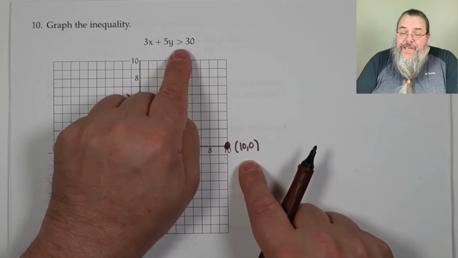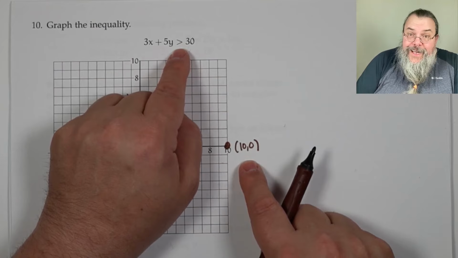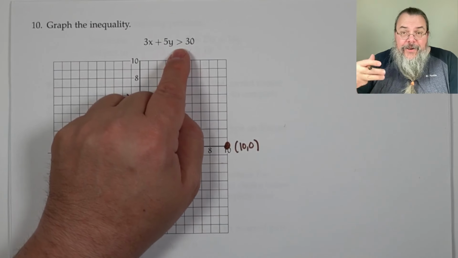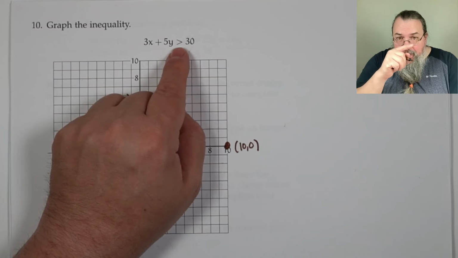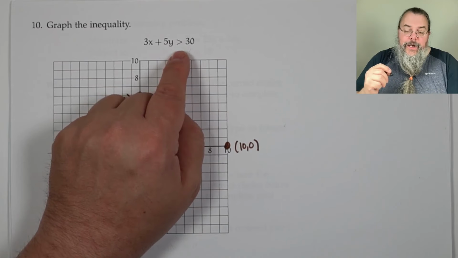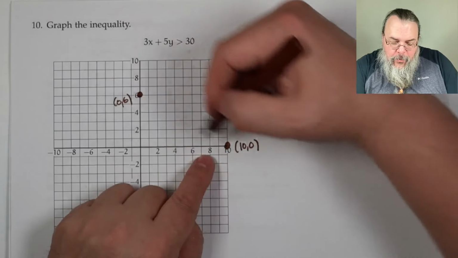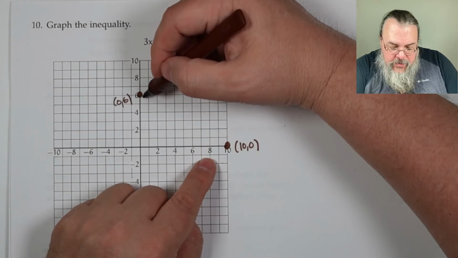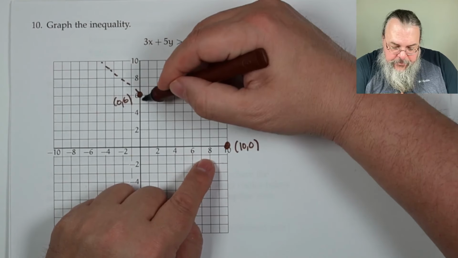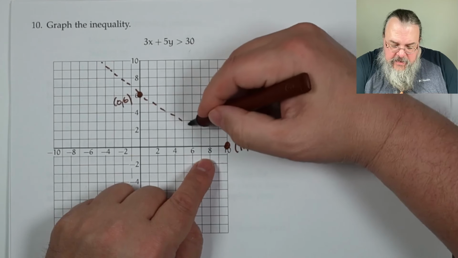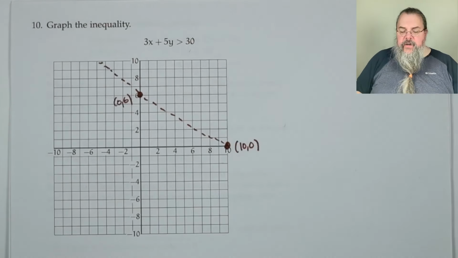Now, notice the type of inequality. This is a strict inequality. So it's not a greater than or equal to, it's just a greater than. So when it's a strict inequality, that means a greater than or a less than, the line becomes dotted. So once you have 2 points, then you dot the line between them, dot, dot, dot. And okay, so that's the part there.